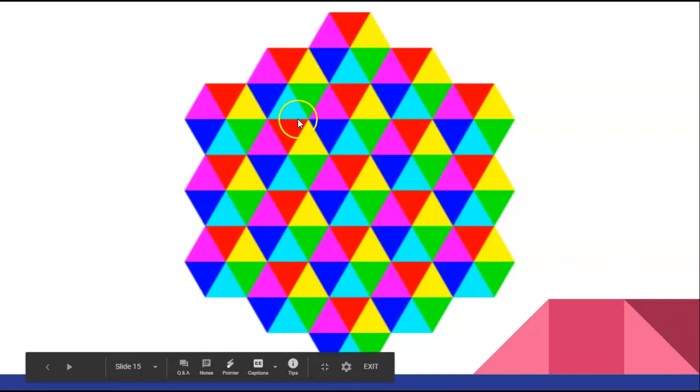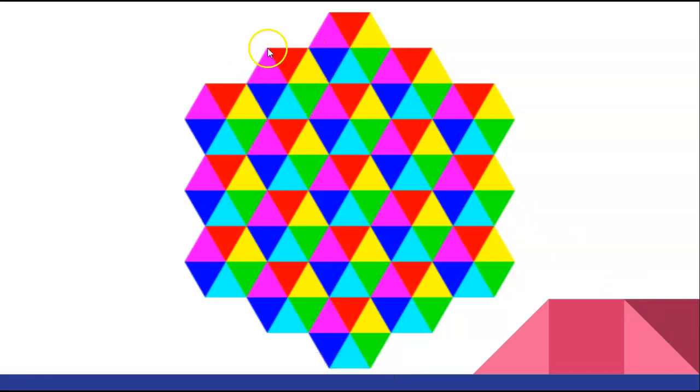Finally, here's a piece of artwork I found that also showed translational symmetry. If you take a look at each of these different colored sections of the hexagon, and you took that whole hexagon and slid it down on a diagonal, or down and over a little bit, it would translate onto itself. So that's an overview of symmetry.